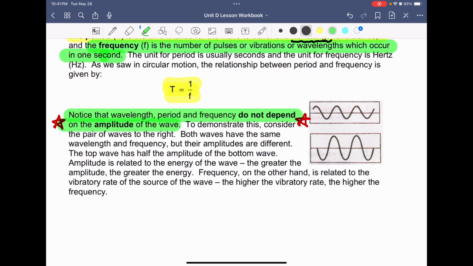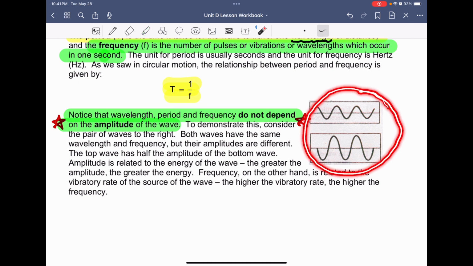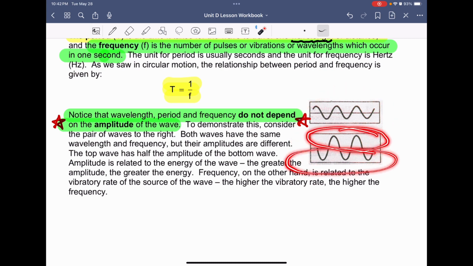And I want to be very specific about that using the diagrams, and then we'll say more about that in a second. If you look at these two diagrams on the right, the one thing you're going to notice is that the same amount of wavelengths and the same frequency are in each of them, but the amplitude is different. We see one has a greater peak and trough, or crest and trough if you want to use that language, and this one has lower crests and lower troughs, but they accomplish the same amount of wavelengths and frequency in that given window.